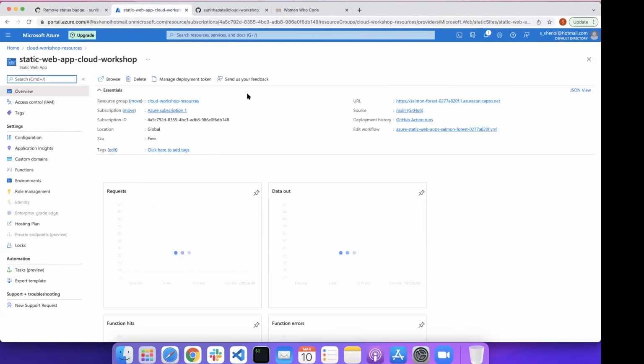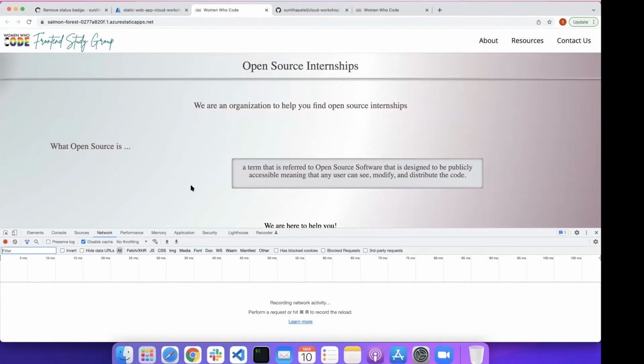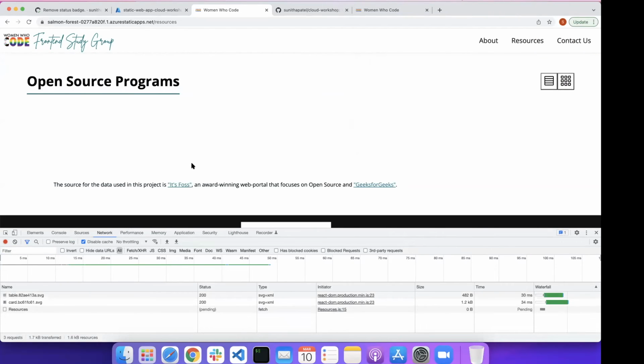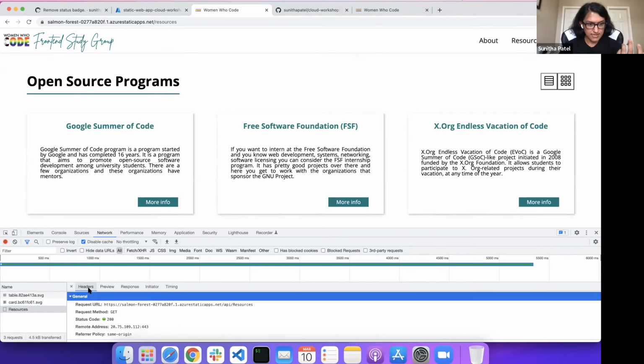And now if I go in here, I'll go to that. So there's our React app there. And what I want to do is keep the network tab open so we can see the call to the API here and see if that actually works. What this should be doing is starting up the function, and then it goes to that Cosmos DB that we made where it uploaded JSON and shows the data. And yeah, so it went to our Summer Forest at /API/resources, and then it showed the data here.